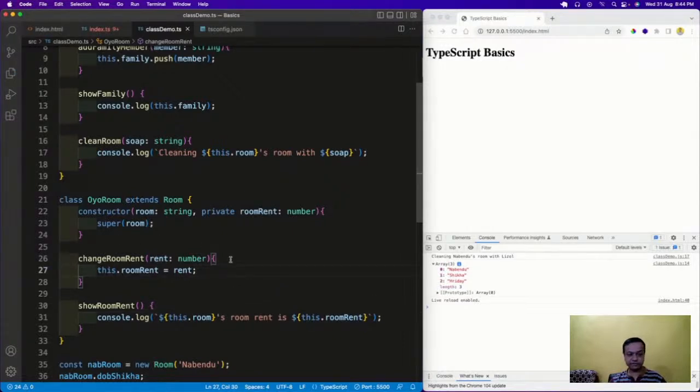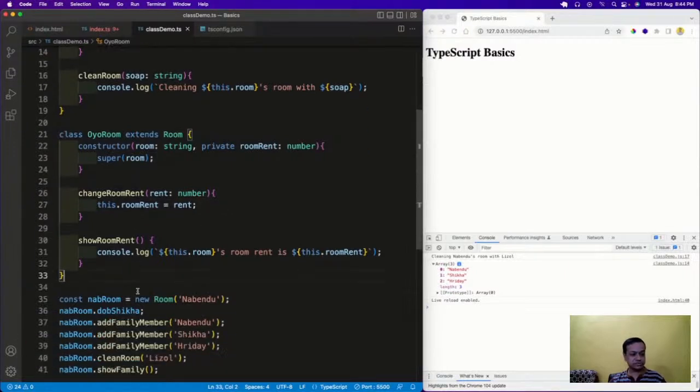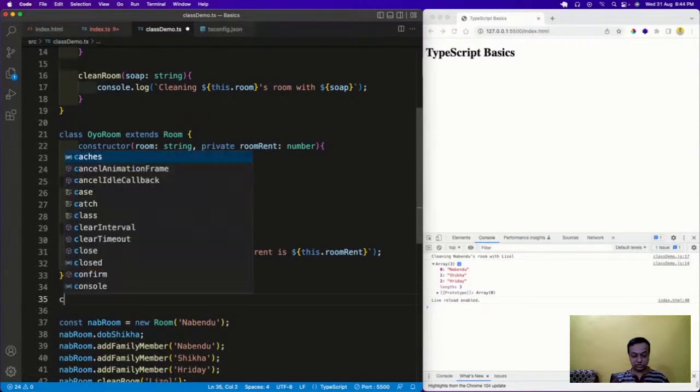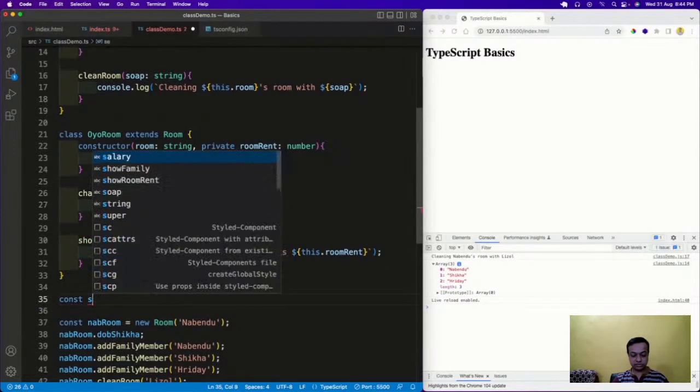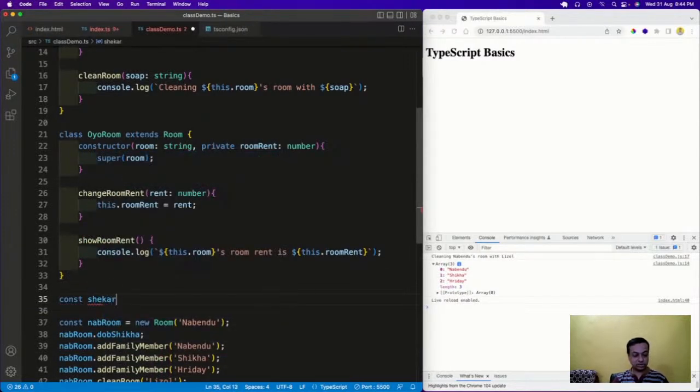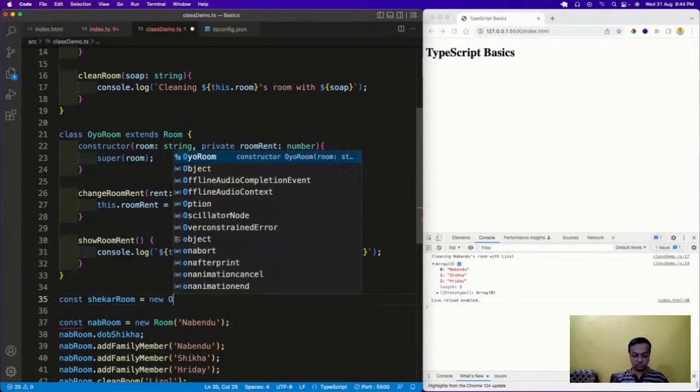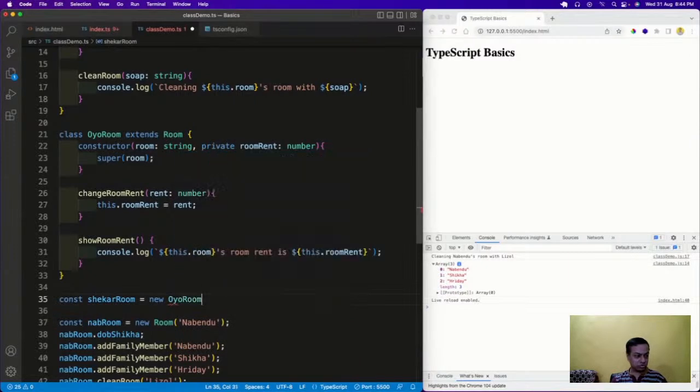Now we can use this thing. So here const shaker room equal to new oyo room, and oyo room requires two things. One is the name, and one is the room rent. So these two things it requires.